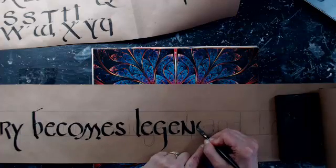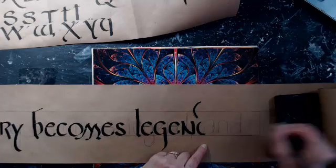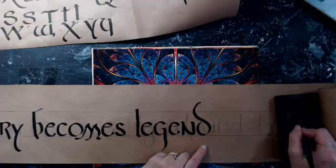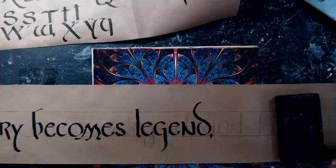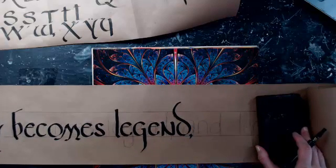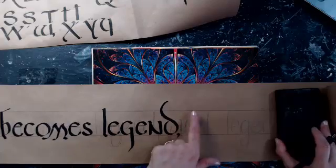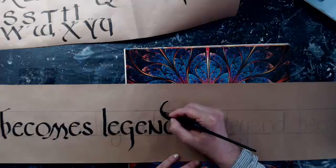Okay, let me do my D. Do I have room for "and legend becomes me"? I think I might just be able to squeeze this in. All right, again, I should probably hit it with the heat gun so I don't have excess ink, because I don't want to smear this. I'm trying to keep it right here under camera, right? Let me fix that T.